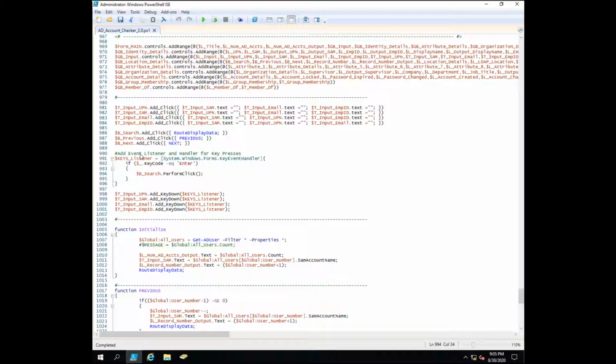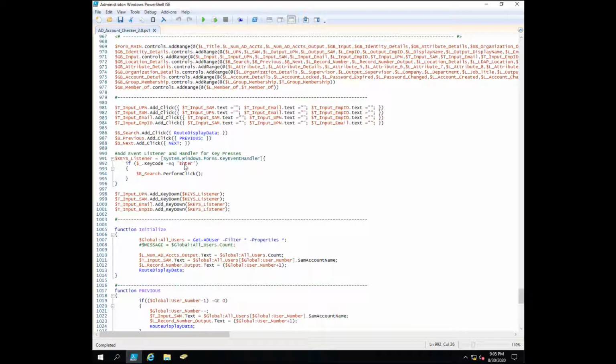Well, if I'm going to do that, in the same way I have to have event listeners for clicking in the text boxes, and I have to add click event listeners and handlers for when they click the buttons, I have to add an event listener and an event handler for key presses, okay? So in this case, I call it keys listener, all right? So I'm going to create or instantiate and build an event handler based on key presses. And this key code attribute, I could say enter key or tab or N or letter T or whatever. In this case, I want the enter key.